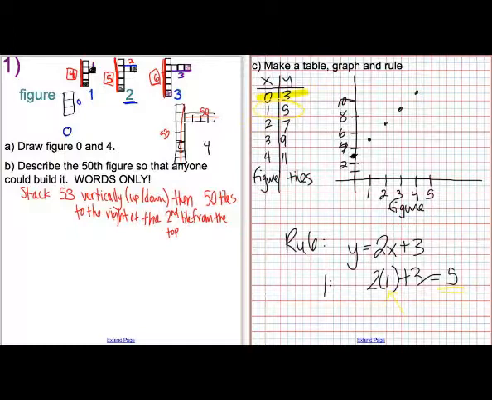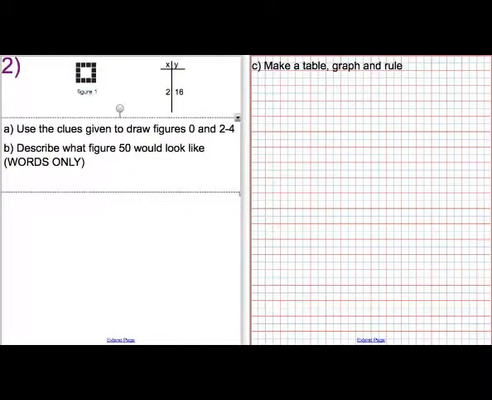Your job is to continue on and look at the next patterns, describing what's going on and using the clues to figure out what the information is. It gets a little bit harder, but try to fill things in the table first if you want to. You can do things out of order if it's easier for you. But be sure to ask your teacher lots of questions if you're concerned or don't understand how to do something. Good luck and keep asking questions.